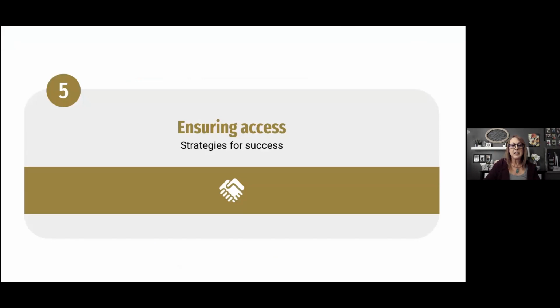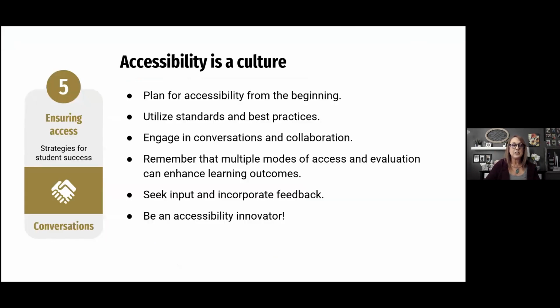Ensuring access as strategies for success. Accessibility really is a culture, and we want to create a positive culture, and there are ways to do that here at Texas A&M University, and many organizations to get involved with.